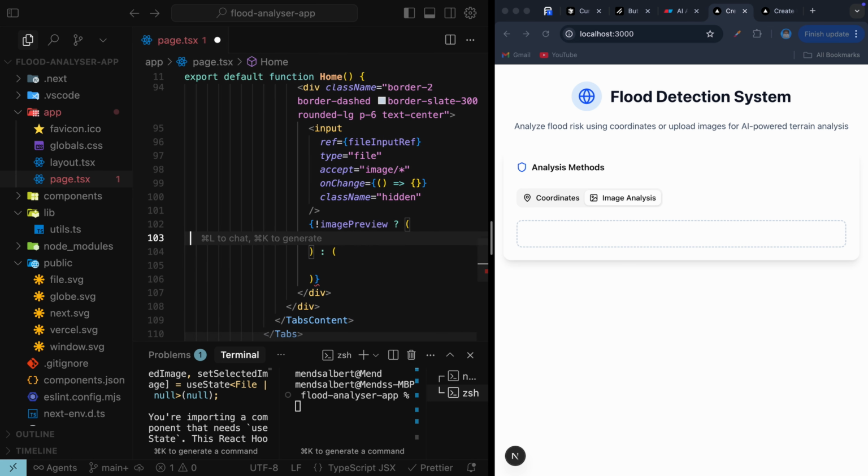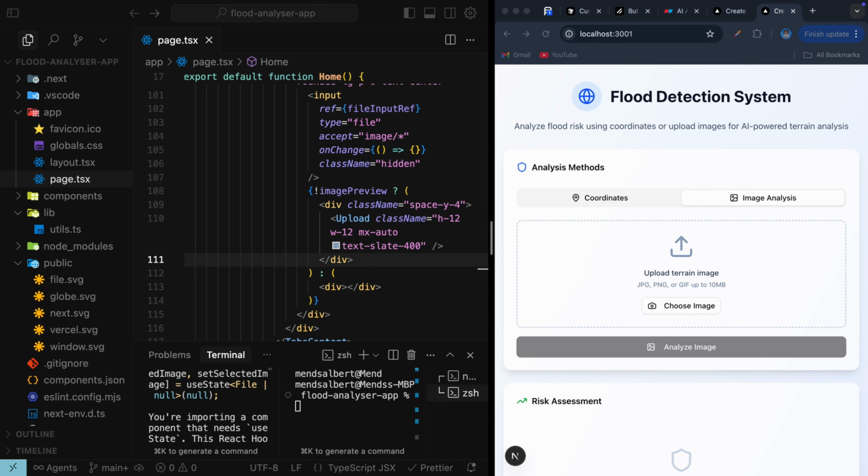We'll set up a skeleton like this. Inside the no preview section, we'll create a div with a class of space y4. We'll add the image icon, which is our upload icon. We'll also add a paragraph that tells the user to click to upload an image and another that specifies the file types and max size it can take.